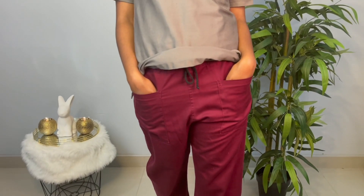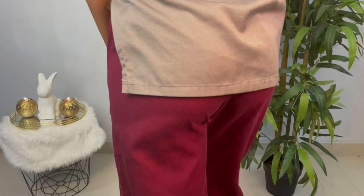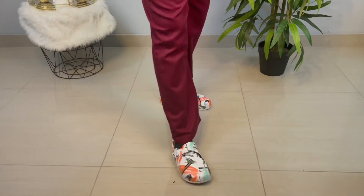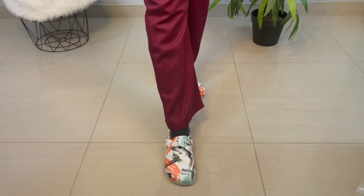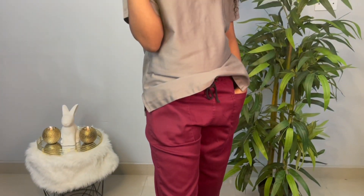And finally, my last set of scrubs. This top is great and amazing — it makes me look slim, but it doesn't have pockets. However, look at this: pockets in the pants! My pants are baggy but still comfortable. And shoes, guys — Lava Medical Supply, you better cut me a check because I am absolutely buying from you guys all the time. I should definitely be your brand ambassador.